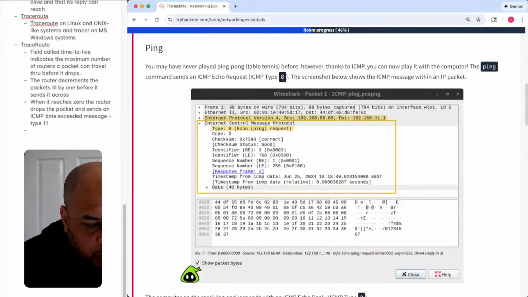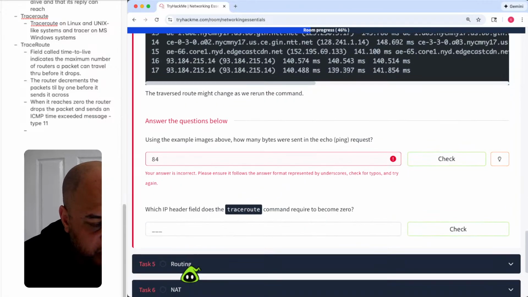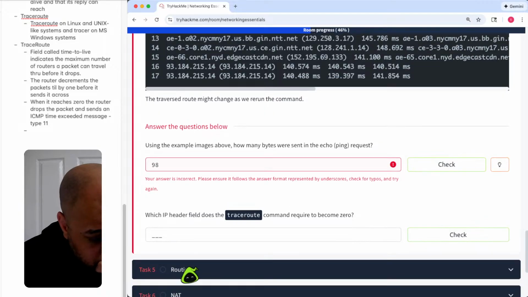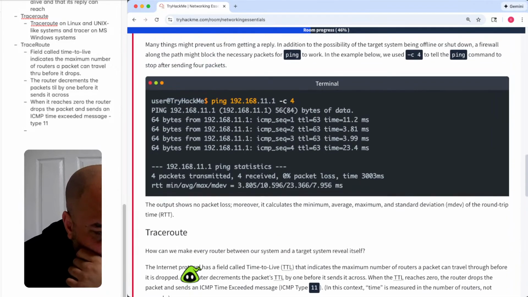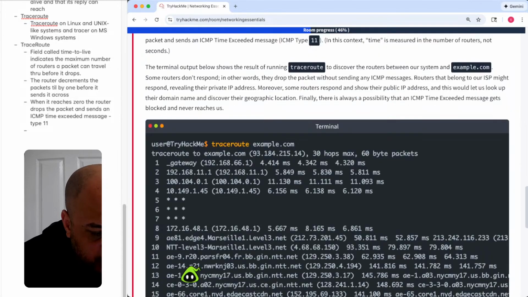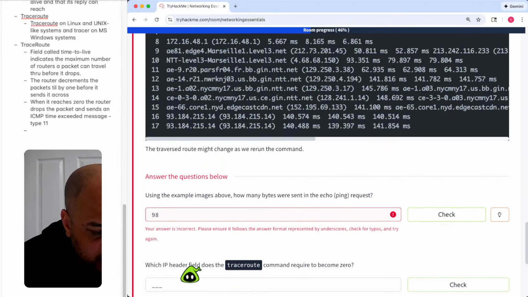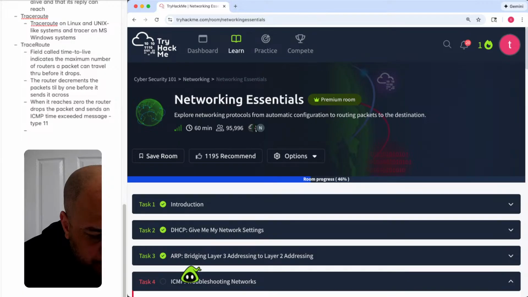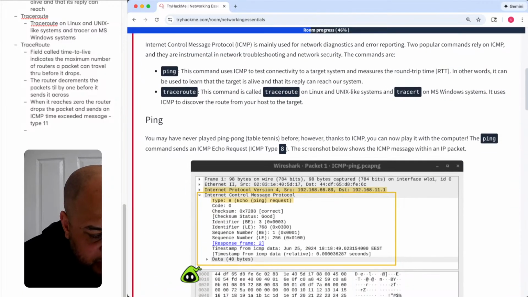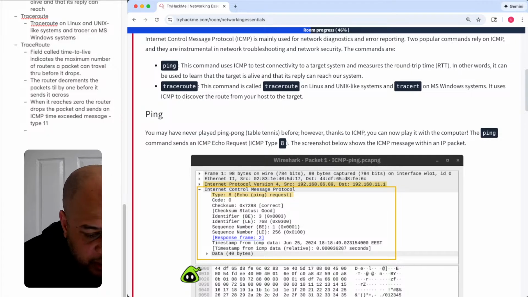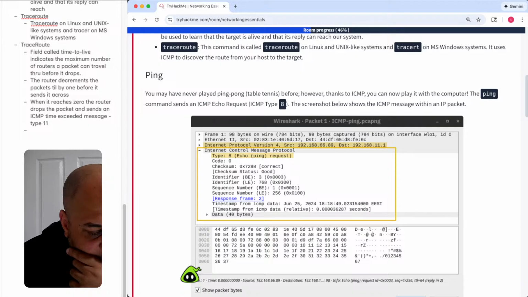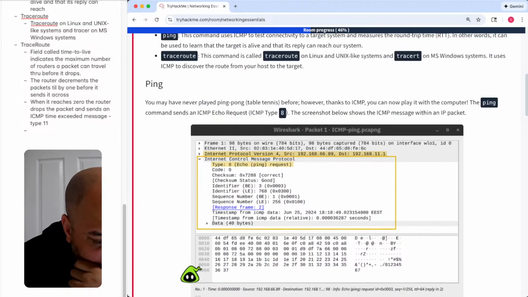Ping, that was 98. Well, it said in the echo ping request, sample images above, how many bytes were sent in the echo ping request? This is the ping, 98 bytes on wire. Type 8, that's just the way it's being sent. That is the ping request. And then 40 data.